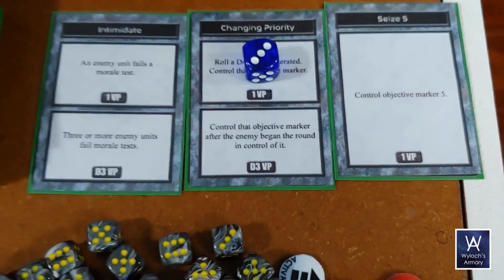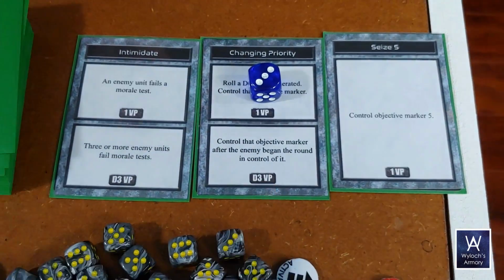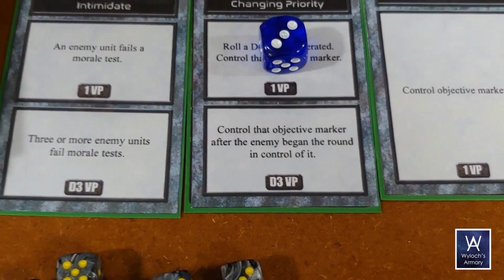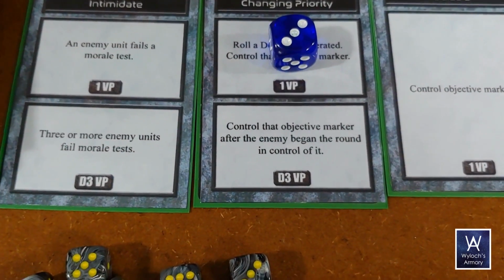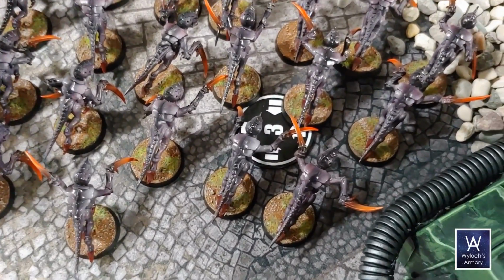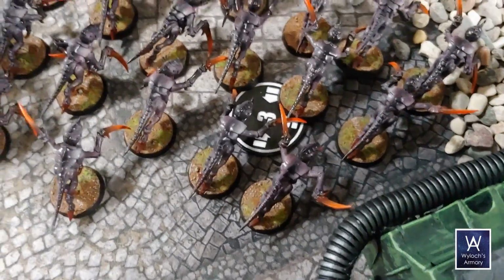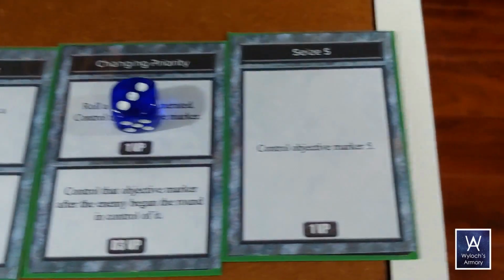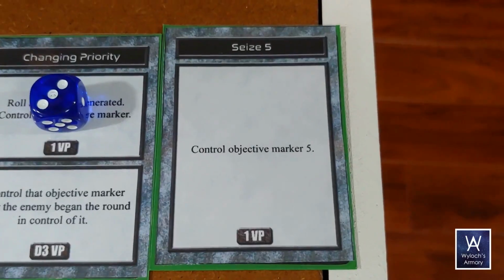So that basically, this says control marker 3. Also, if you control it after I began the round with it, then you get 2 D3 victory points. Now, this is marker 3. Marker 3 is over here. I'm gonna have it at the start of the turn, so if you can somehow manage to take that over, that will be D3 victory points for you. And then, control marker 5.